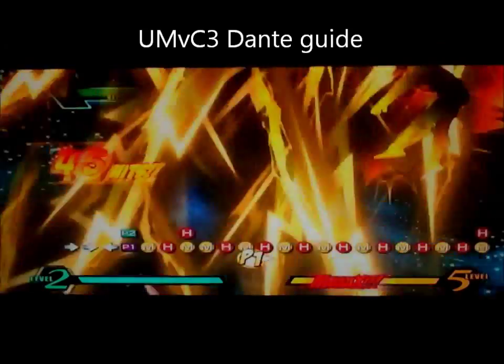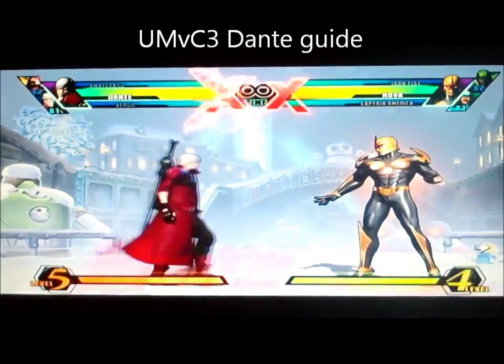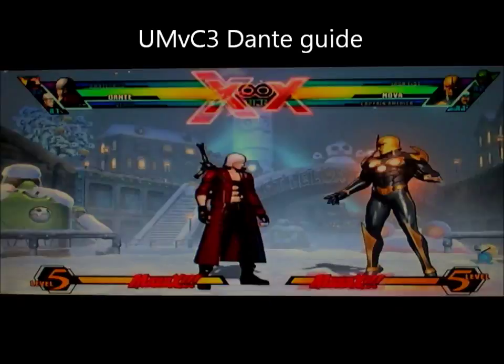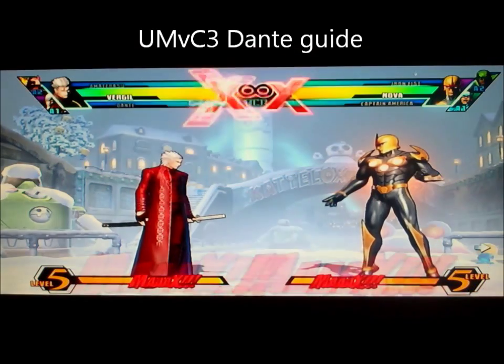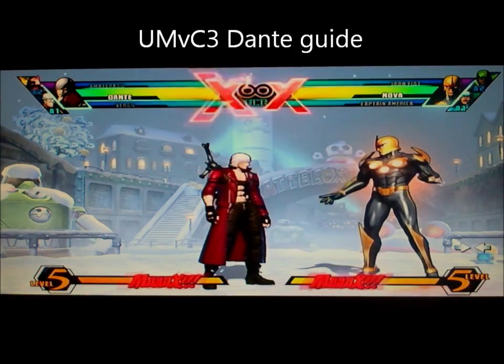If they get caught in this, they have to block. There is no other option. It may not cover as much space as Okami Shuffle, but it's just really good for support. You can combo after it too, which makes it even better.